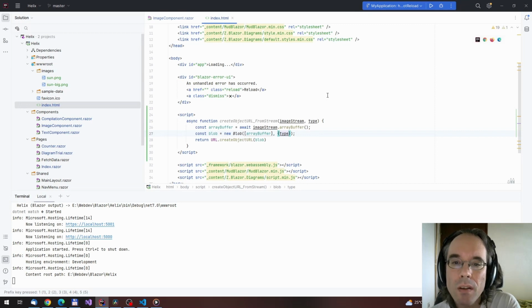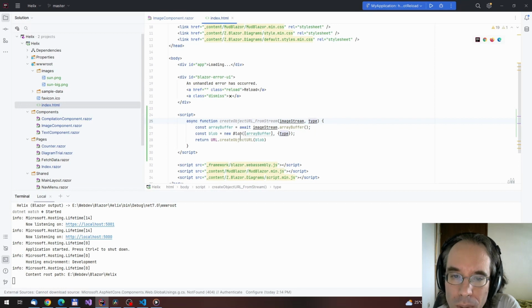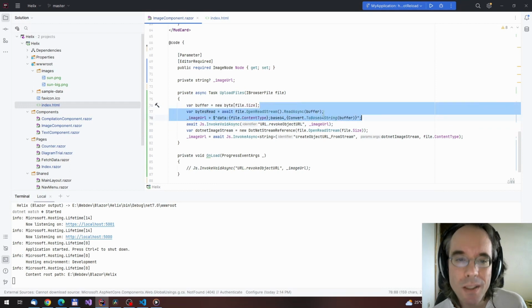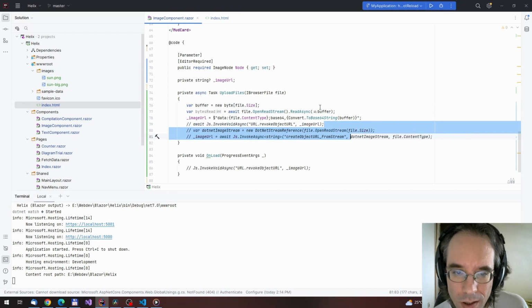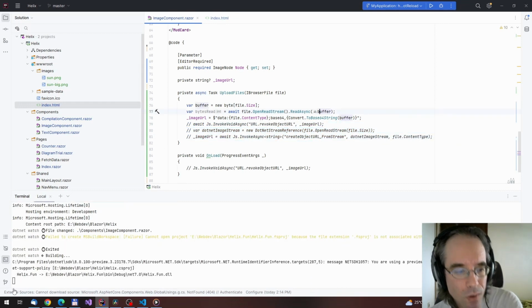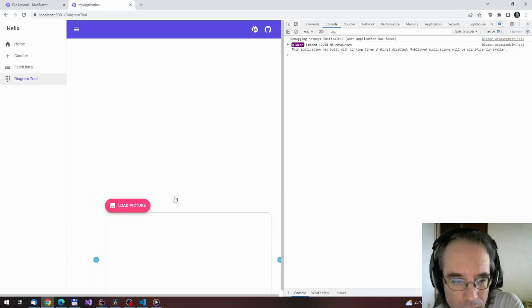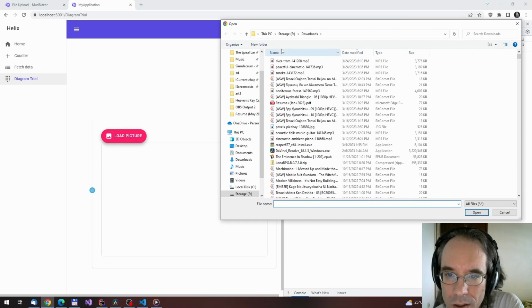Okay, before we finish this, I want to show you guys something more. I've taken this function and extended it with a type. This is the content type. You can pass it into the blob like this. What does this matter? First, I've realized something. Let's uncomment this, and we'll comment this out. Then we go back to the example. Now we have an image. We can try loading it.